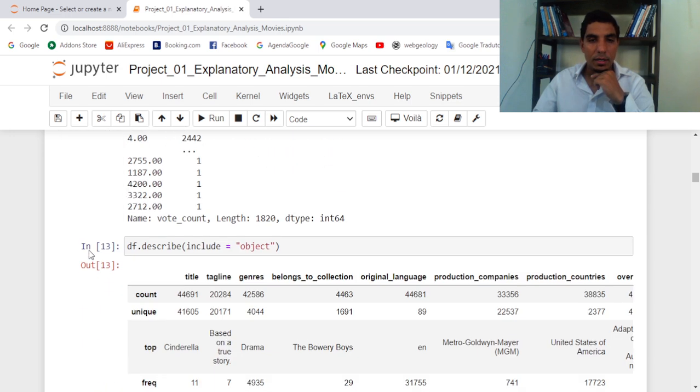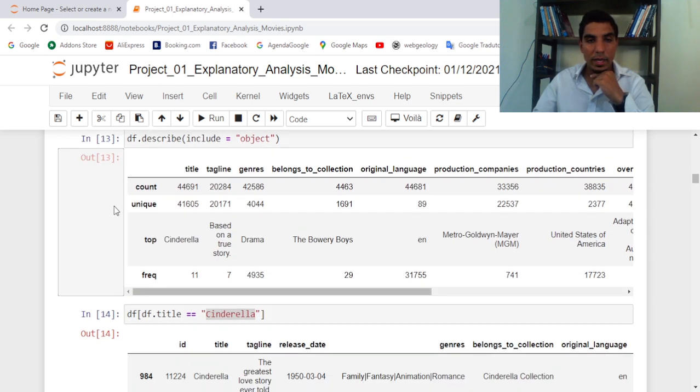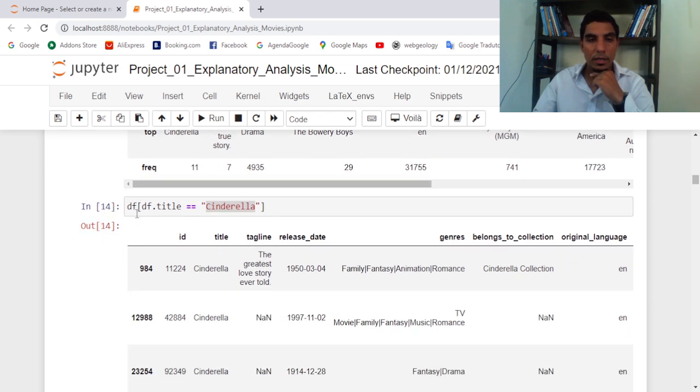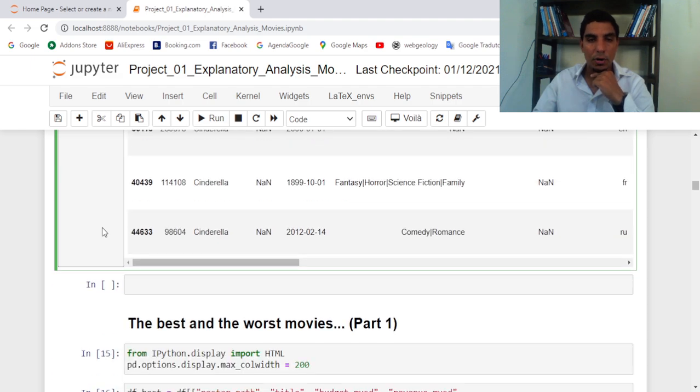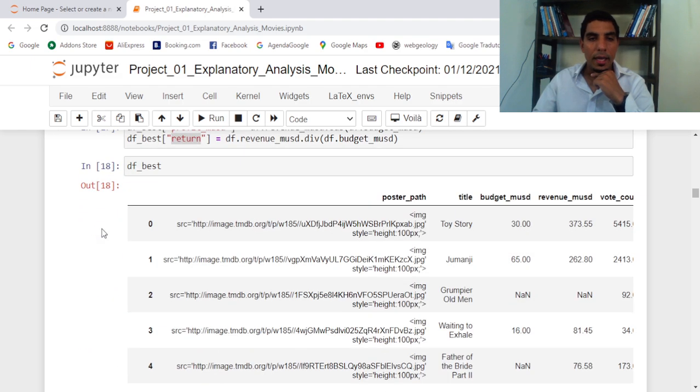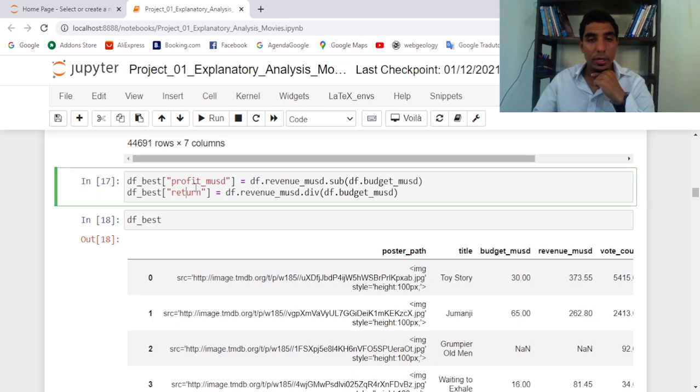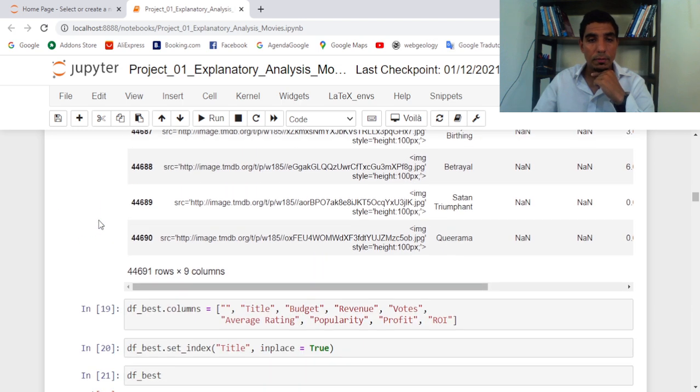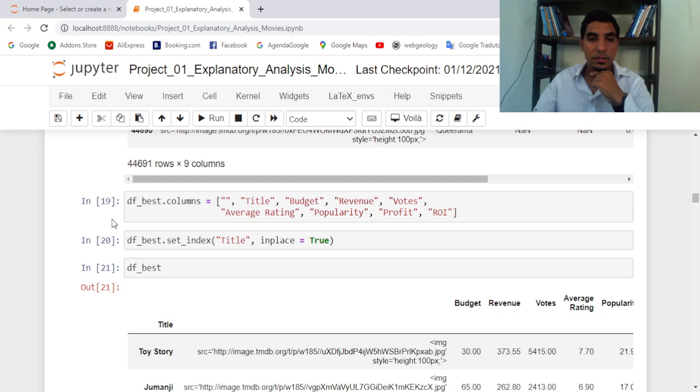We're gonna learn some ways to actually select movies based on our preferences, either title or type of genre. And we're gonna create some new features based on the old ones.